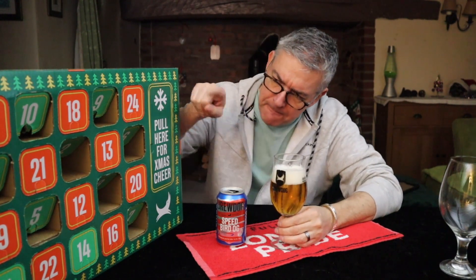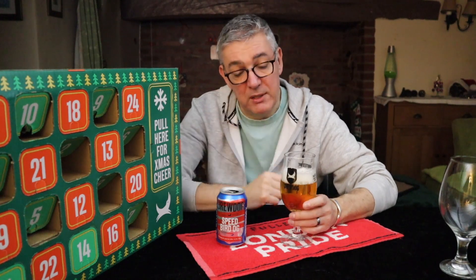Cheers everybody. Now I tried earlier in the box — you have to skip back through some of the videos — there was a Tangerine IPA and this has shades of that, but it's really quashed, just that. An orangey IPA but really dialed down. Bitterness on the first draw and then that sort of fades. It's quite well balanced. This is really moreish, I must admit. But not one I think I would get again — dunno, I'll reappraise that once I've finished it. Cheers everybody.